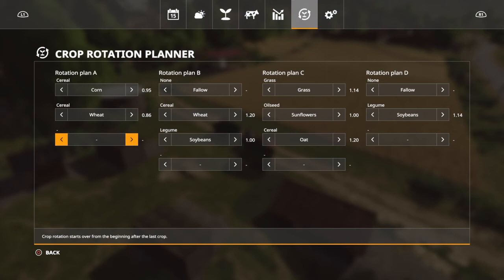So then next I'm going to choose possibly soybeans too, but I don't know yet. And you see how the numbers fluctuate? Now the wheat is at 0.95. That is if I follow this rotation plan. So that's a little bit misleading. Right now, this is what it is. Let me show you.